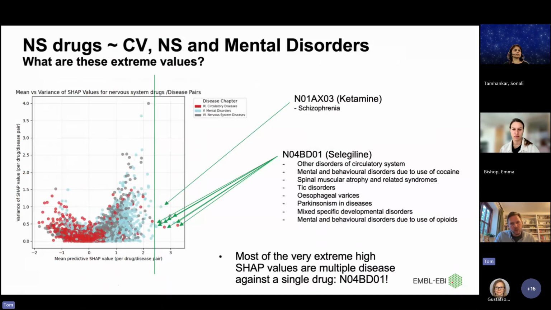But you can, for example, look at what these drug pairs are. This is just showing that this is a particular drug. It's ketamine. It is also the frontline treatment for schizophrenia. So that's quite nice that we see this is one of the outliers. And here is another drug which is associating to many different diseases. And this, I believe, is actually a broad spectrum pain-related drug, so it's essentially being prescribed for many different disorders.